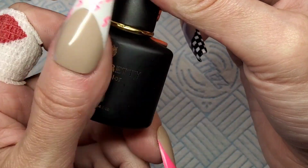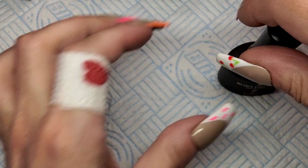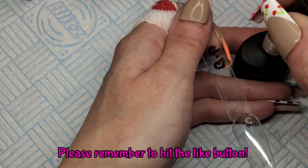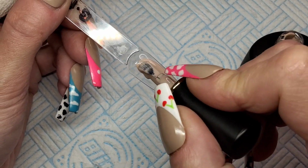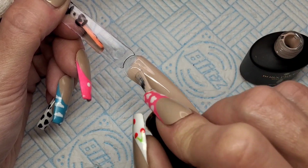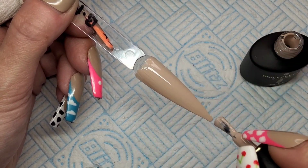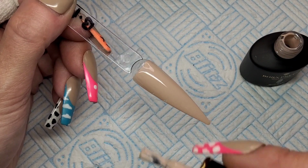Right, next we're going to try this one in the black bottles, the 10ml ones. And this is BP21. Yeah, I think this is a nude. I can remember wanting to try a nude. Yeah, love these kind of nudes. I always, if I need a nude, I will either use a nude pink or a nude creamy beige like this. This is perfect for me. Perfect nude. Even that's applied beautifully with a bit of Aggie fluff.